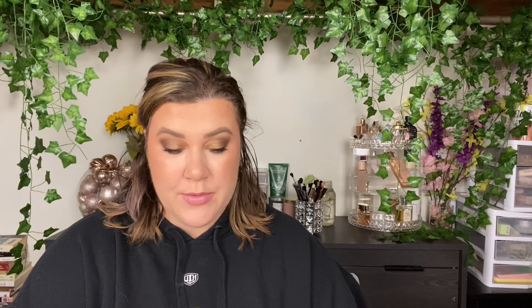She does have a light and a dark version — I thought about getting the darker version for more depth but I'm glad I got the light one because you do get a lot of depth in it, more than I expected. Sometimes her palettes lack depth for me but not with this one. In my opinion this was a home run and no one talks about it, but I could literally use this palette every day. I highly recommend it.